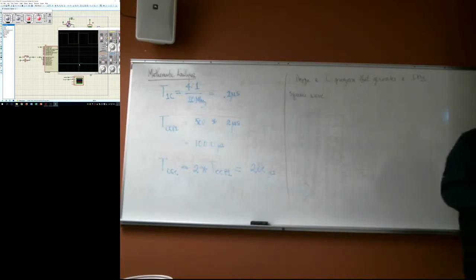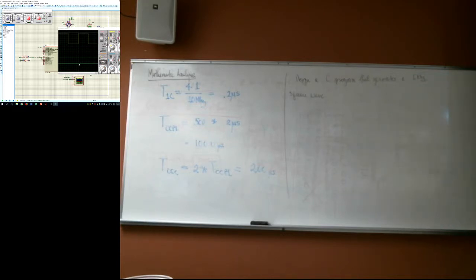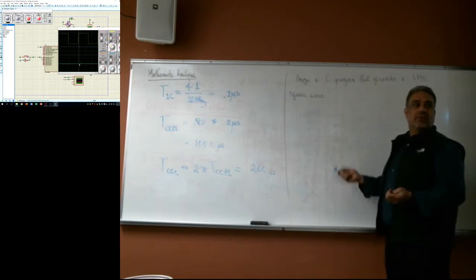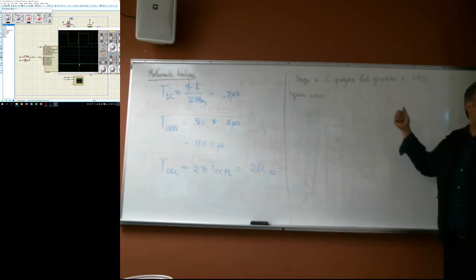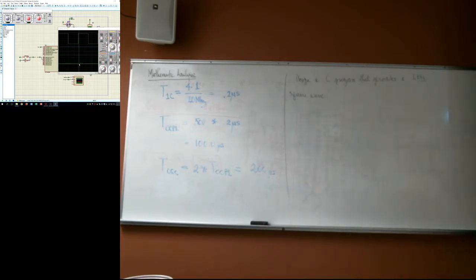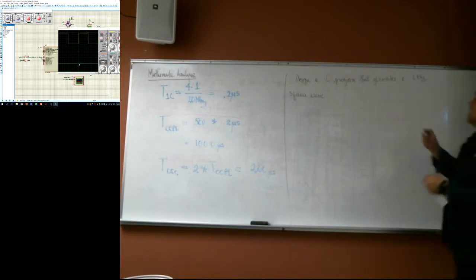Right? And so you're trying to figure out now which overflow I can use to generate 1K. So you start messing around with prescalers and you start messing around with all these variables and it becomes a pain, right? Or I can simply use compare. The moment that you want a 1K, I know that I have a lot of control over my compare module. So what I do is this.